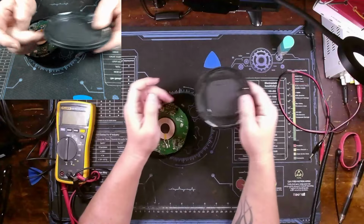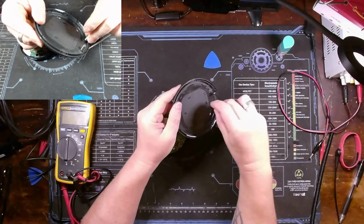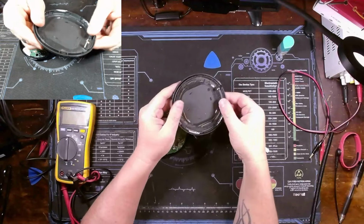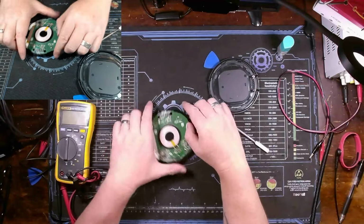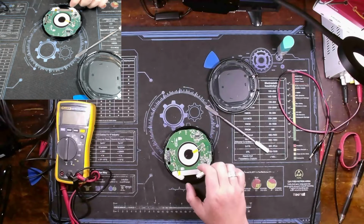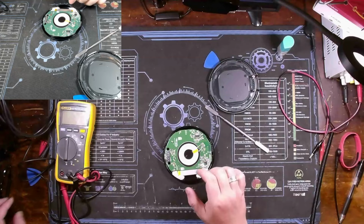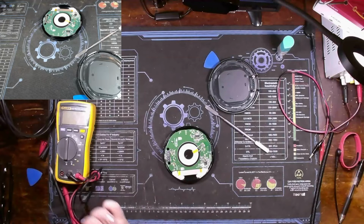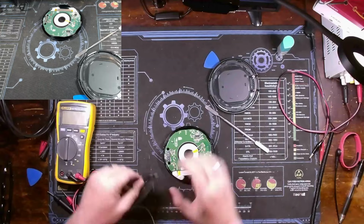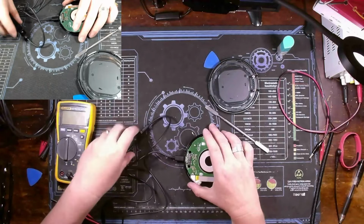1, 2, 3, 4, 5, 6, 7, 8. Okay. Little metal standoff posts go here. You just pop them out. Standoffs go beside here. All right. So we can see, are we getting 5 volts in? And we do have test points on here, so that makes things pretty good. So let's plug it in. All right.